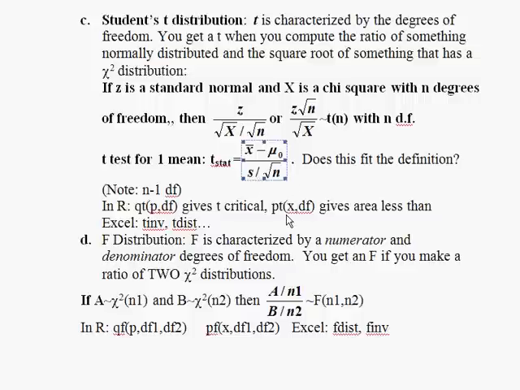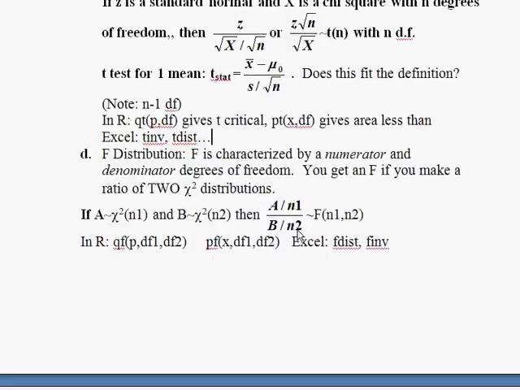The F-distribution is also easy if you understand a chi-square. All an F-distribution is, you have A that is distributed as a chi-square with n1 degrees of freedom and B distributed with n2, two chi-squares. The ratio of those two chi-square distributions is an F. Remember that an F-distribution has two degrees of freedom, one in the numerator and one in the denominator, and you can just see those two degrees of freedom right there. In the next video, we'll look at some examples.